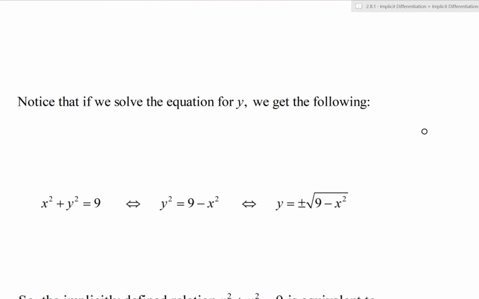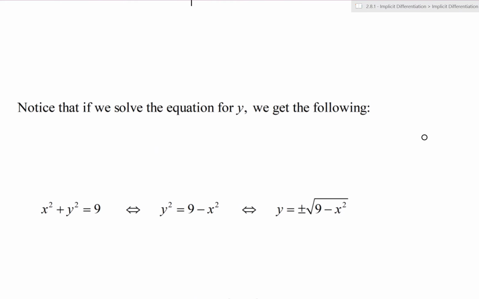All right. Now that formula that we have, x squared plus y squared is equal to 9 right here, we could solve it for the output variable y, right? If I just subtract x squared on both sides, I get y squared is 9 minus x squared. And then rooting both sides of this equation gives y is equal to plus or minus root of 9 minus x squared. So as we can see by the plus or minus, that's all consistent with the graph, is that for most values of x, when I plug in an x that defines this situation, I'm going to have both a positive root and a negative root of the 9 minus x squared, right?